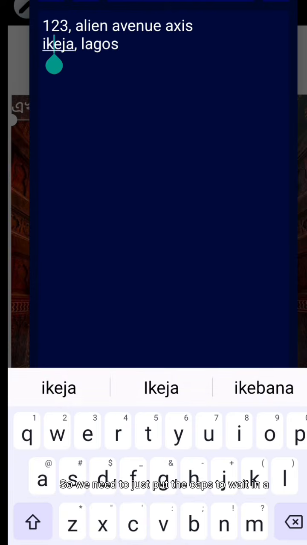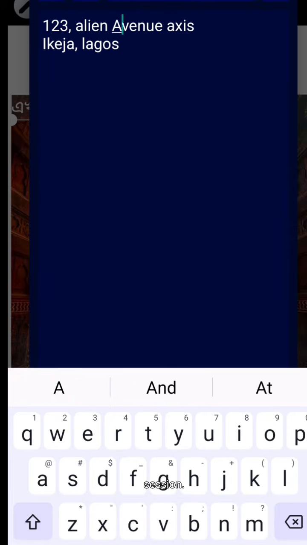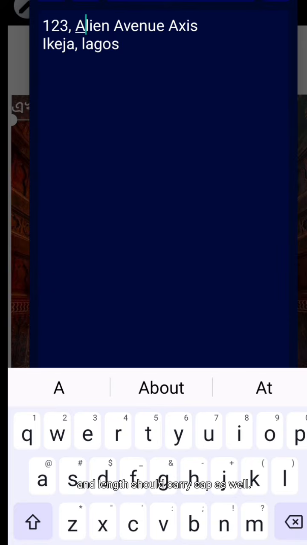So we need to just put the caps where it's necessary. The axis should carry caps as well.